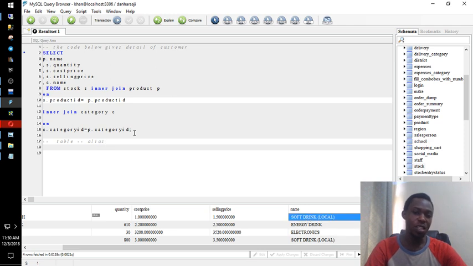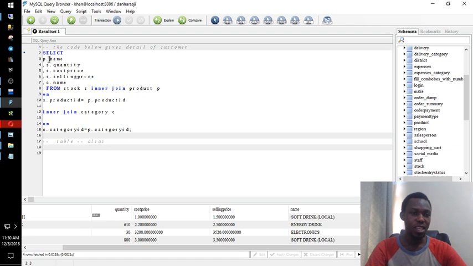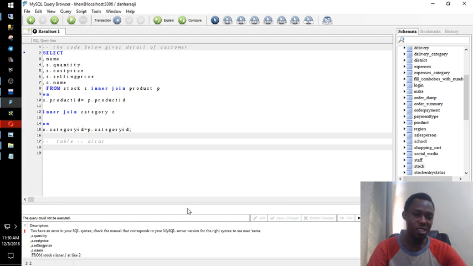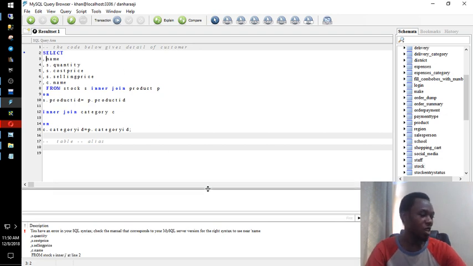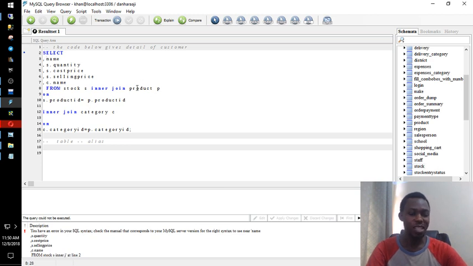Now, this is a practical example. You see the category has a column called name. The product also has a column called name. So if you don't use an alias and you just state name, it will tell you it doesn't know which name it is. Like, which of the tables' name are you talking about? So in that case, you will have to write the full table name dot then the name you actually want to use. Already you represented it with something like P to make typing short for you. That's the purpose of an alias.